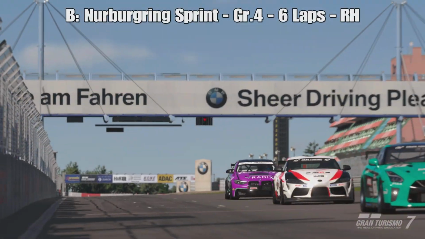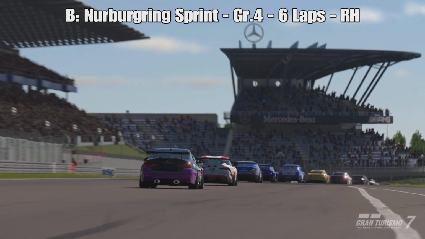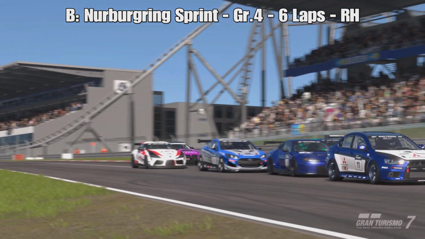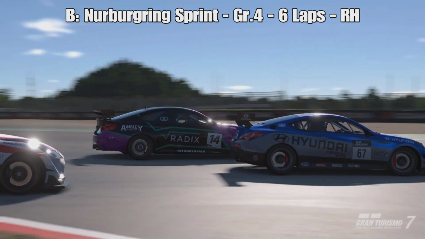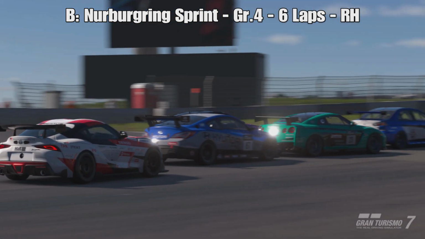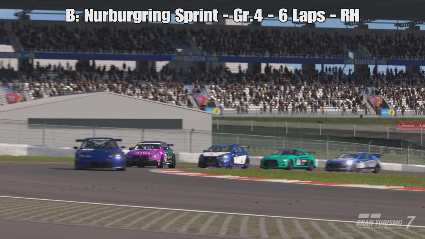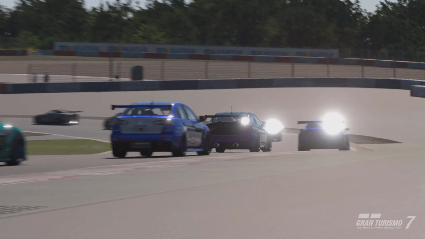Moving on to Daily Race B, and this is going to be the Group 4 cars making their return, this time at the new Nurburgring sprint layout. Again, another 6-lap race, this time on the racing hard tyres. So I could definitely see this one going either one of two ways. It'll either be some really awesome racing, or it'll be a bit of carnage at the cut-off point where essentially it separates the GP layout from the sprint layout.